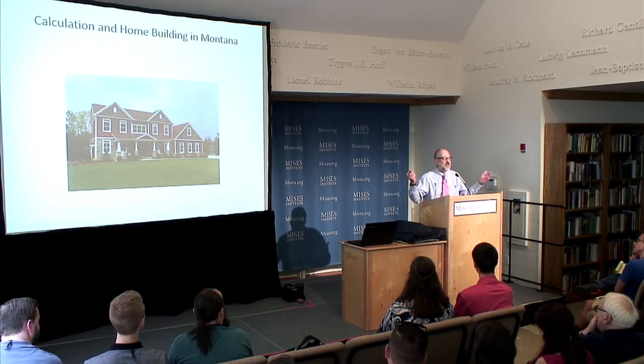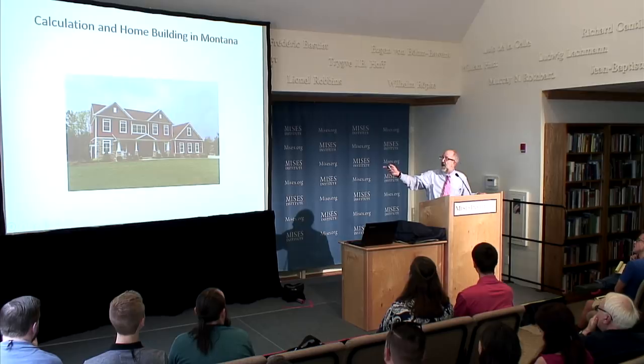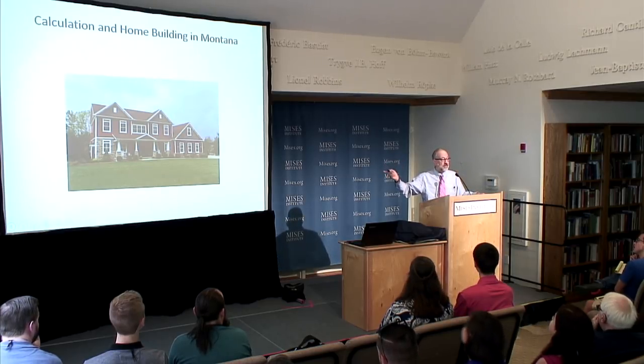I said, what do you mean? She said, well, yeah, it's a 7-bedroom house. This isn't actually her house. This is a modular house. So I said, what do you mean you replaced it, you bought in another house? She said, well, in Montana, because there's like 18 people in Montana, there's hardly any labor. Labor is extremely scarce. So it's very expensive to get people to come to the site and build the house.